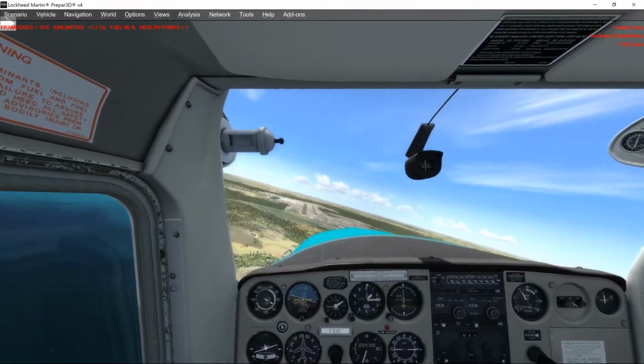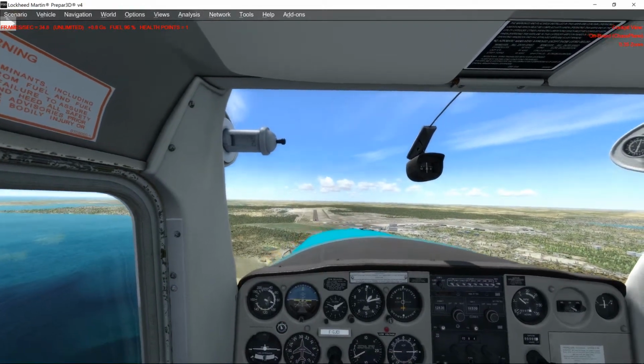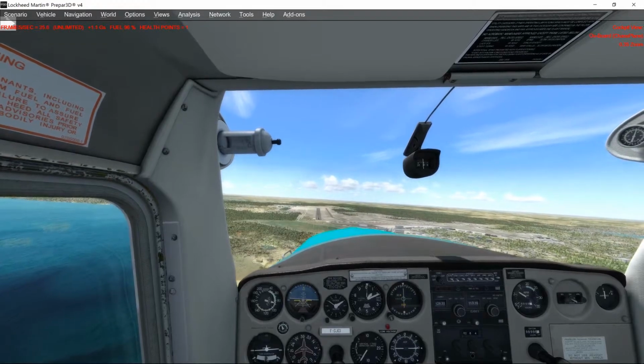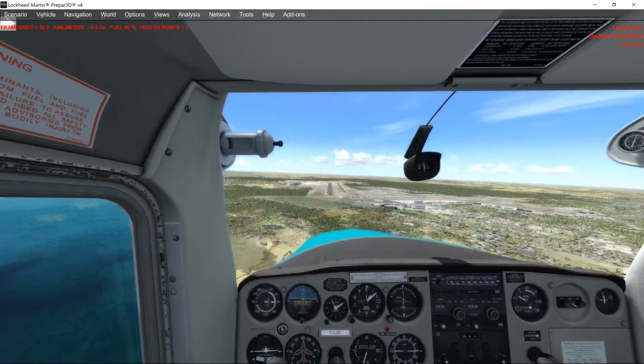Coming in for landing. A bit too high. A lot of flaps can go down. Really high, actually. Let's do a quick dive.